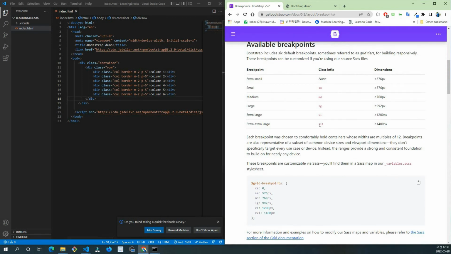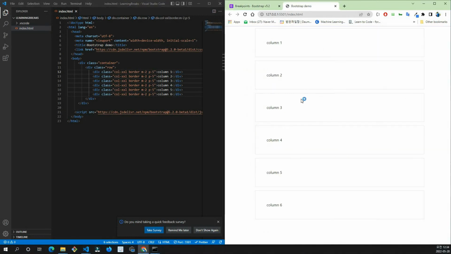To use the breakpoint, you usually use the breakpoint on the columns, right? So I want to use the breakpoint for extra large. Let me first do it, and then we can make it XXL, and see how this page behaves.